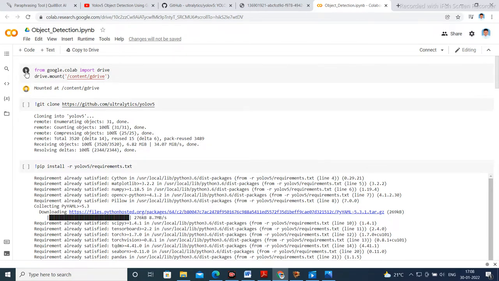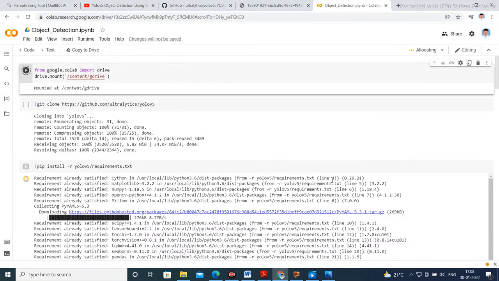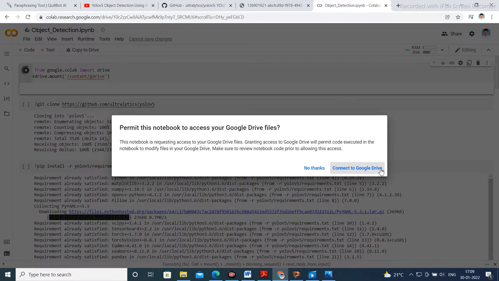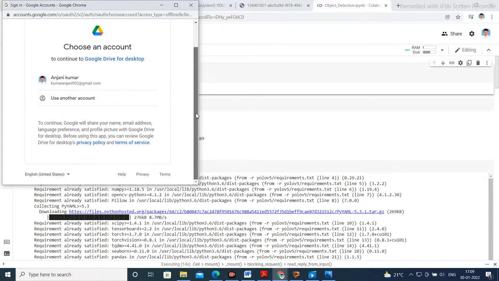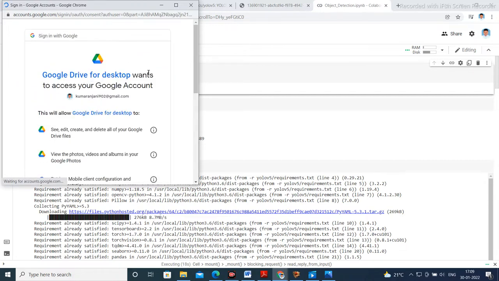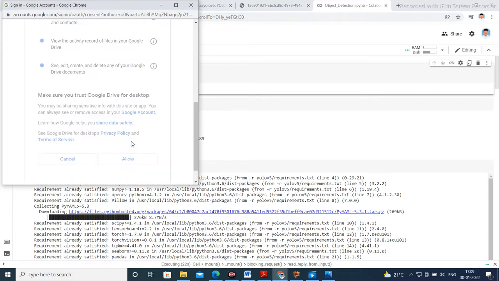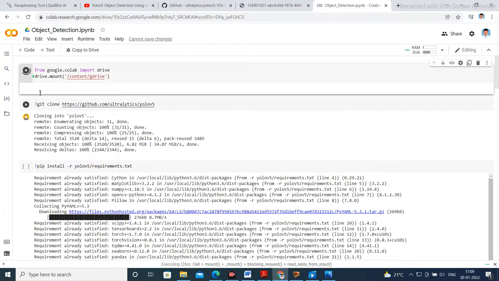Google Drive link. Now click here and click on run. Now please wait for execution of this program. This program is under working condition. Okay, now click on connect to Google Drive, and now click, then click on your email ID and click on allow next, then automatically it mounts your Google Drive. It is under working condition, no problem, please wait.